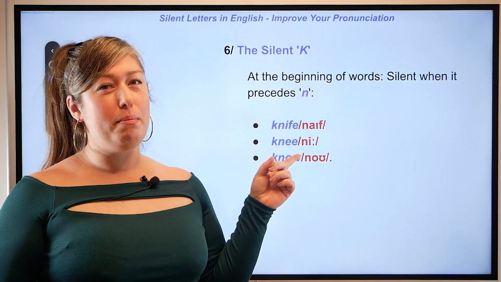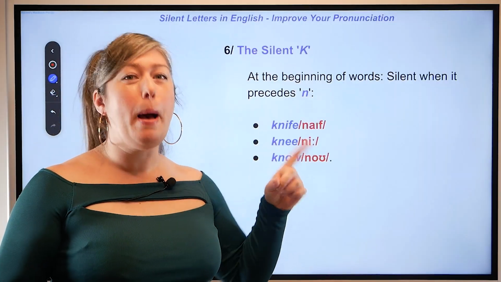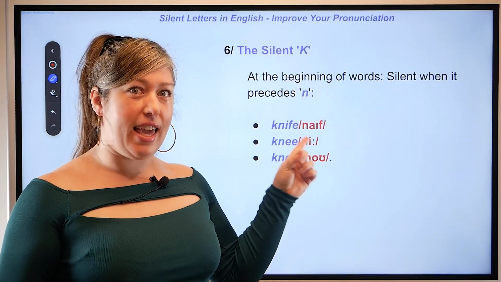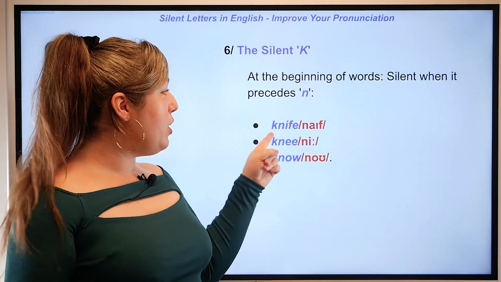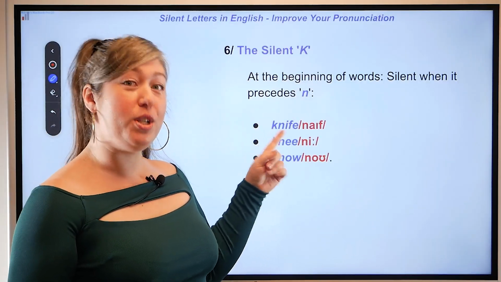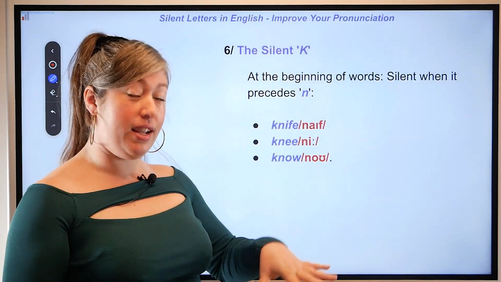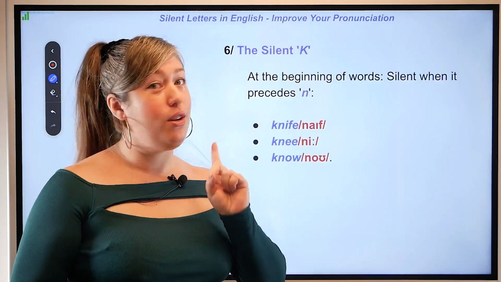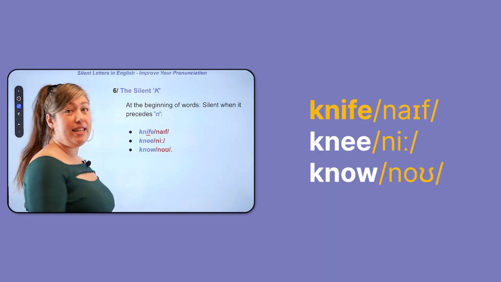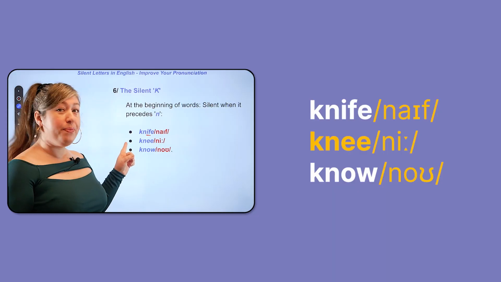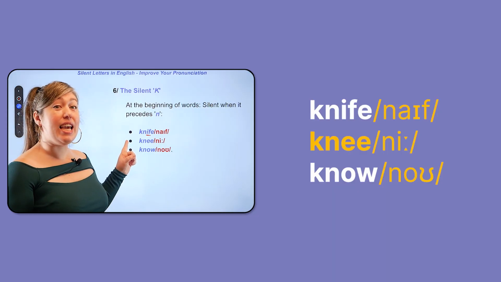This one is my favorite because when I was in kindergarten, my father told me about the silent K and I surprised and impressed the whole kindergarten class when I knew that we have this word which goes under the list of K words. But again, the K is silent. You don't say knife, you say knife with the long I sound. And this one, don't say the K, knee, not knee, knee.